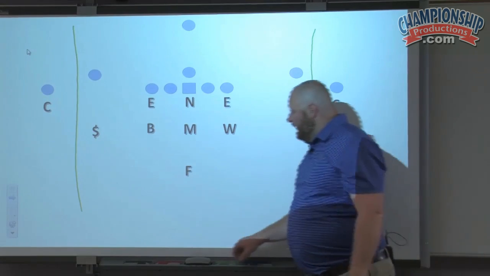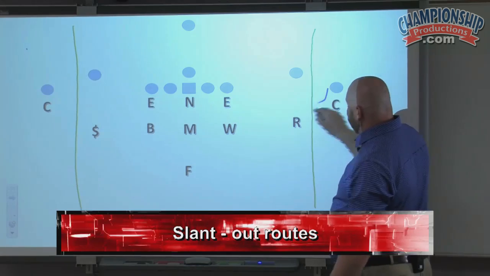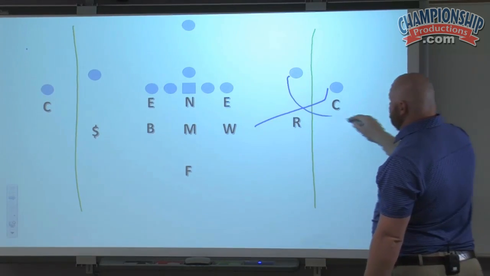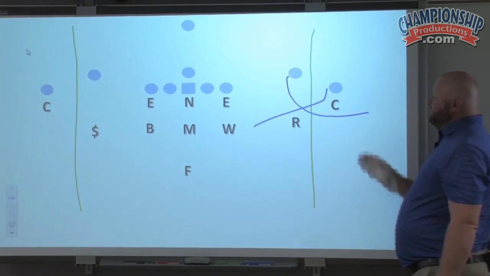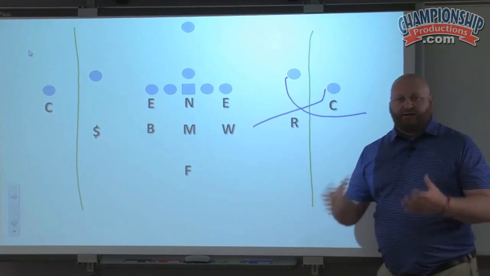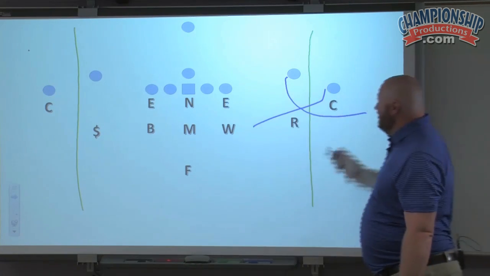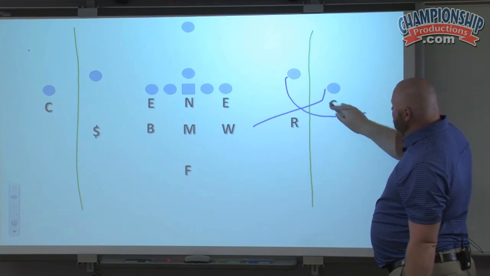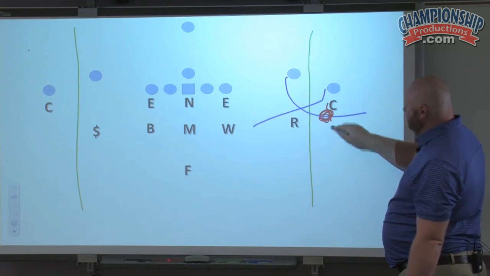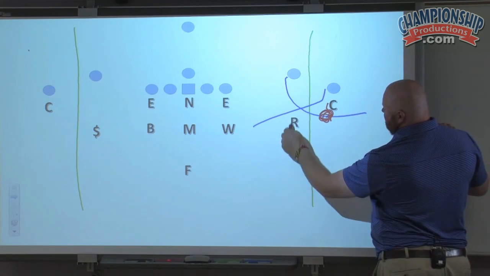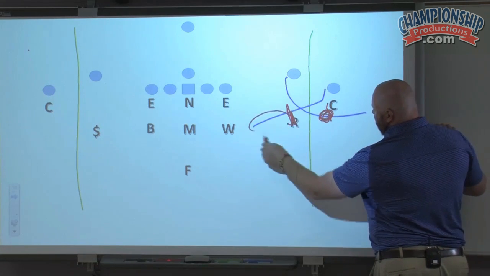All right, we get that a lot when we have teams that love to do what we call a slant out route. So they're going to run a slant route from this outside guy, and they're going to run a speed out from this inside guy. So when we see routes like this, with that banjo coverage, instead of us running into each other and colliding and getting trouble with our man coverage, we're just going to take the inside and the outside of the route. So the corner sees that slant going to the inside, he's going to backpedal, and he's going to look to pick up that out. Same thing with our safety. The safety sees the out route and he starts to go. He's going to look for that slant coming to the inside, and he's going to pick up that route.